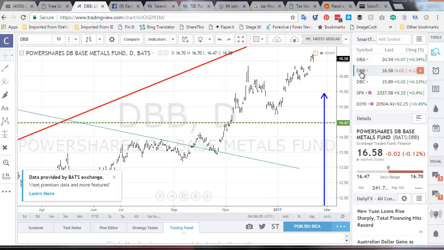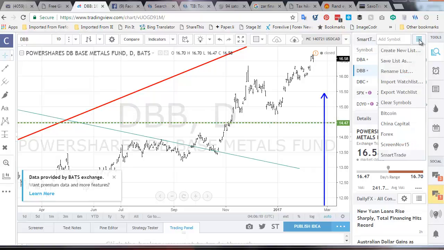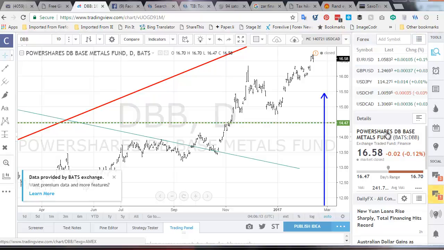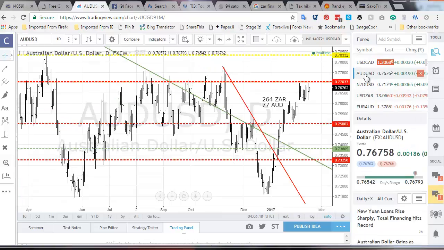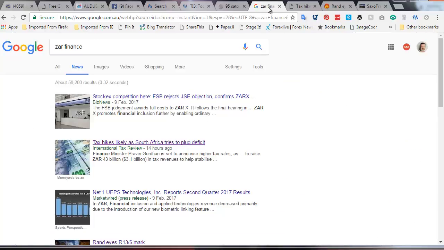But I was somewhat surprised by this difference between the move on the South African Rand and the Australian dollar. Because if they were being driven by the same things, I would have expected the Australian dollar to have broken through this resistance line. It's a very similar looking resistance line. I would have expected to see it broken through like the South African Rand did. So there's something else going on which is worth exploring.